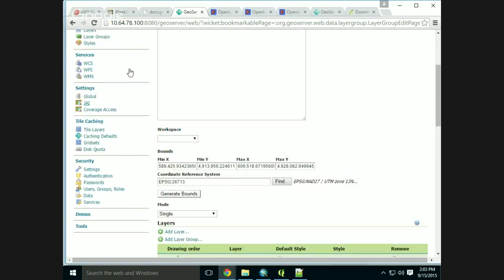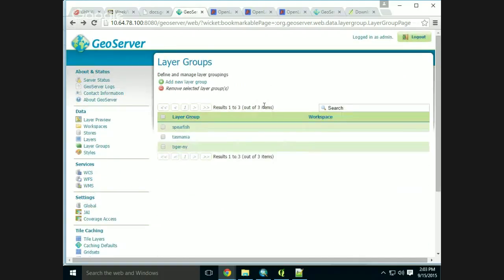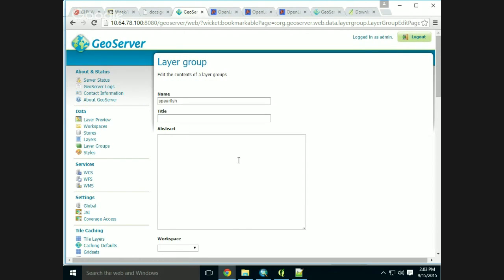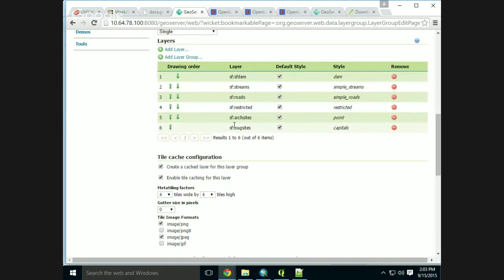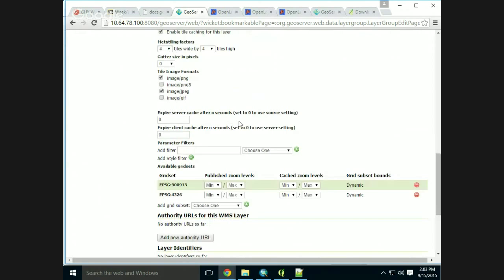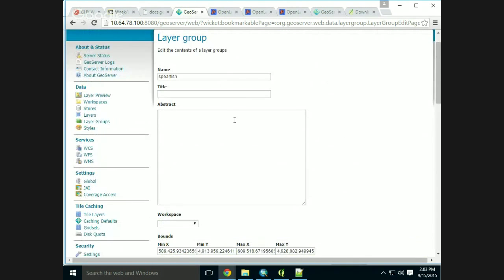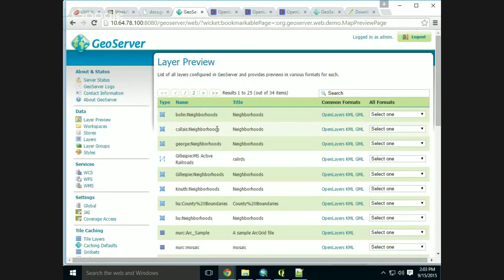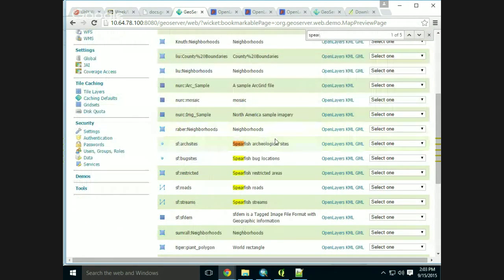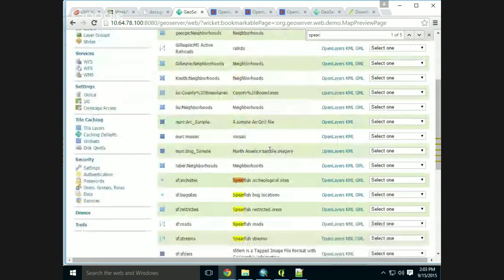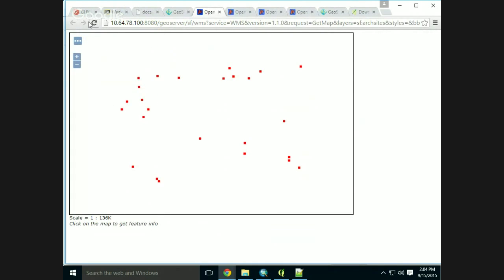So that's a single layer group, and it has multiple layers. People can request this data, and it will show up. If I go here, these are the individual layers. Like that's just that one.